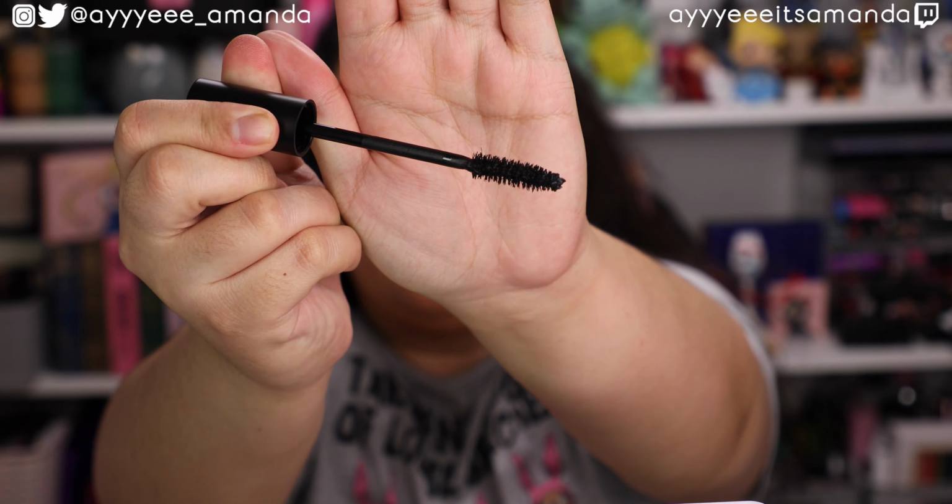This is what the wand looks like. I really like wands like this because it gives me hope that it will have some good lengthening and volumizing, but these days I put on lashes, even if they are lifting a little bit. My outer and inner portions of my eyes have been super watery today, so the lashes just don't want to stay. But I still need a good mascara because I don't really wear lashes out in public or to work. Very excited for this. I still haven't tried the one that I got in Allure because I'm just trying to get through the mascaras that I currently have open, but this will definitely make it into the rotation soon.